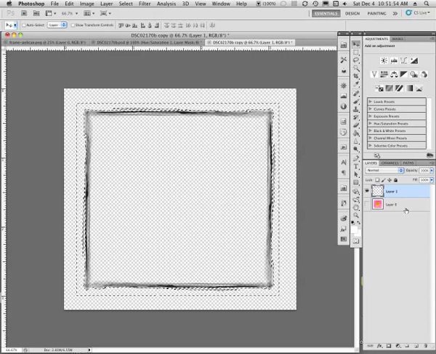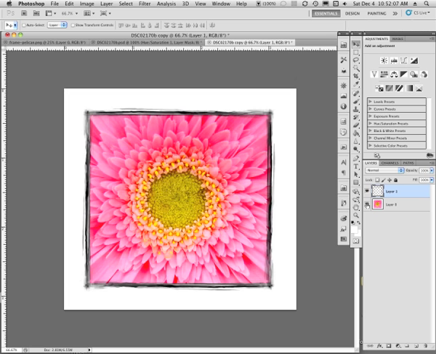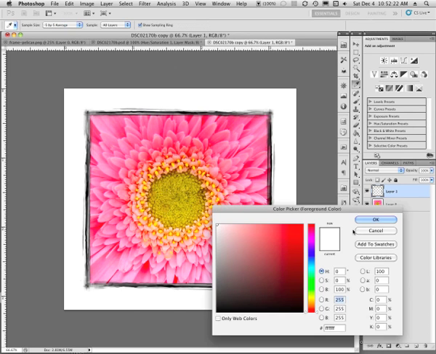Okay. Now I'm going to remove my selection by holding down the Command or Control key and tapping the D, and I'm going to open up my bottom layer again. So now you can see I've got this black frame around my image, but I want the frame to be pink. So how do I do that? Well, I come over here to my color picker and bring that up, and I go out into the background here and select the color of pink that I want to use for the flower.